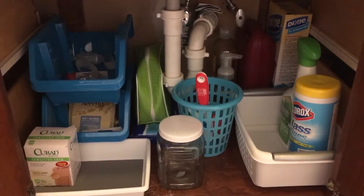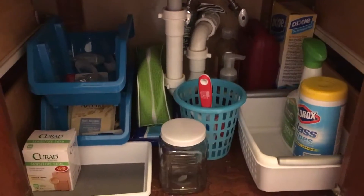That is underneath the sink — super easy, quick, didn't take that long. I hope you guys are enjoying these videos. I know the projects aren't always amazing transformations, but sometimes you don't need huge transformations. You just need little projects you can get done in 15 minutes or less. It really motivates you to keep going and not give up on the organizing process. Hope you guys have a great day and I'll see you back for day number six!